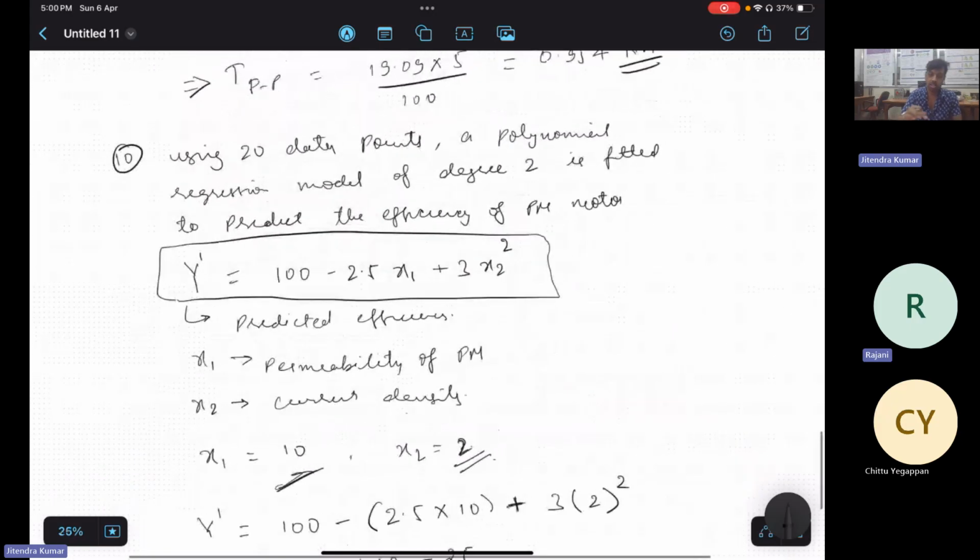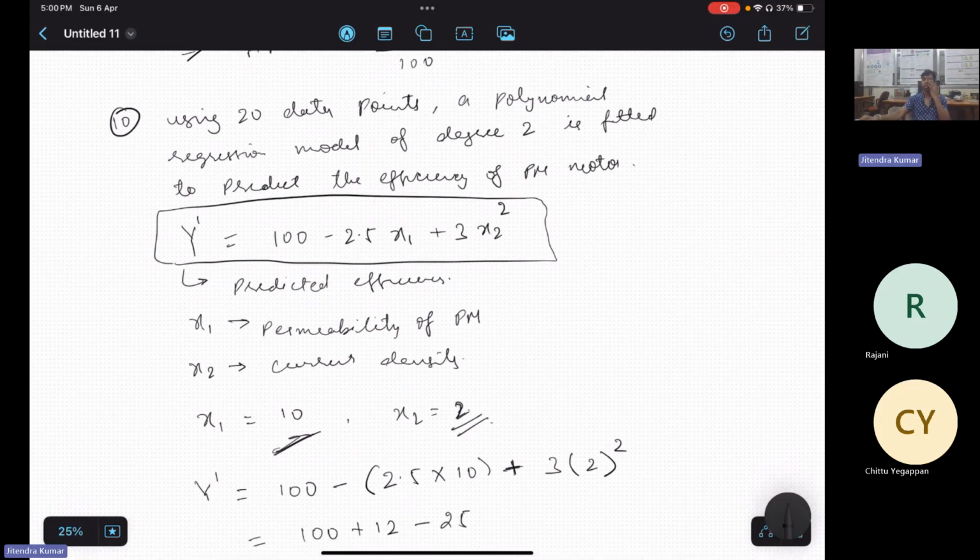So you just see how the model equations are provided in the problem, and I believe it will be easy for you to plug in those values and get the answer, right? Yes. Only such types of problems are there in the assignment. If you have any other doubt, we can discuss. I hope you will be easily able to solve all the assignment problems. Yes, sir, all are easy.